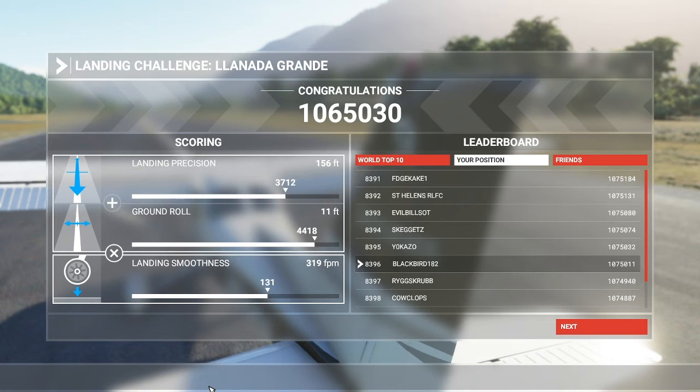And you only want to touch down once. You don't want to bounce off the runway. Apparently that botches your score a little bit. I don't know how badly, but one bounce can apparently lower your score. So I would definitely try and focus on being as smooth as possible.